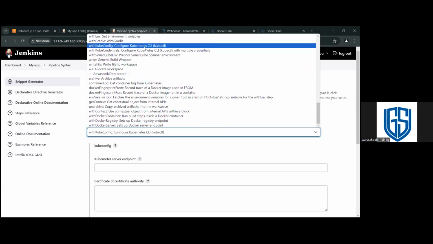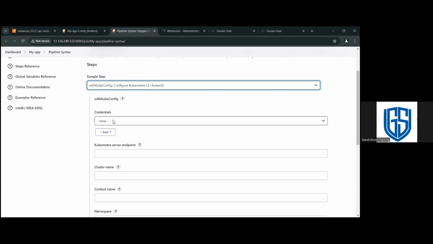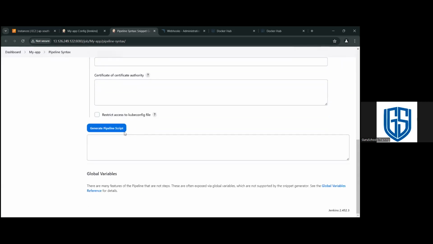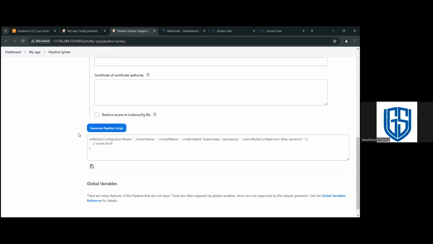Got it. With the kubeconfig. This is the one, okay. Configure Kubernetes CLI. So click that one and choose a credential. Here we already have one credential for Kubernetes. So choose that one and leave the other things and generate the snippet. See, it will create the snippet for us.